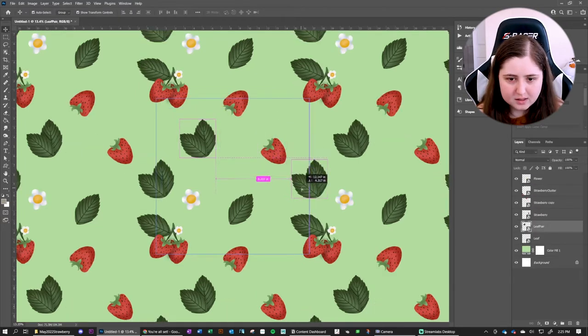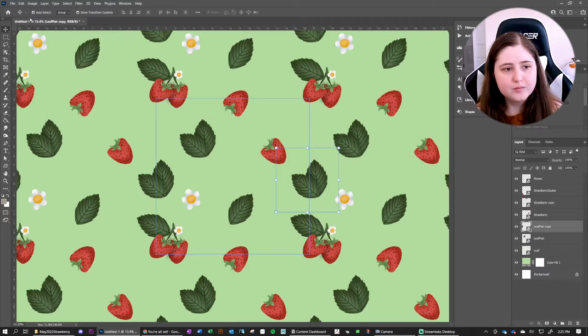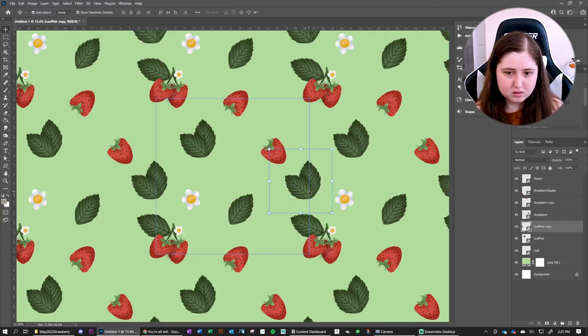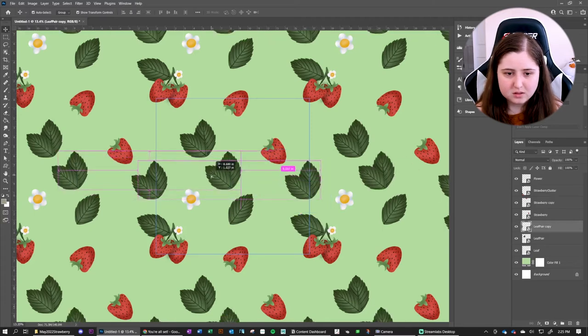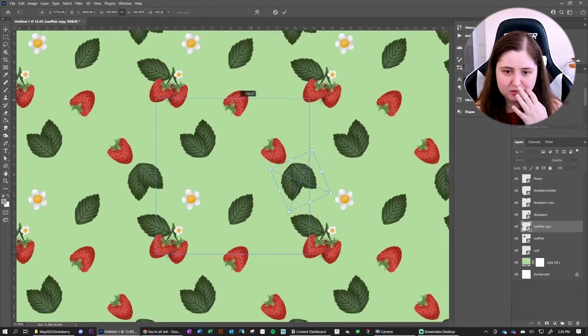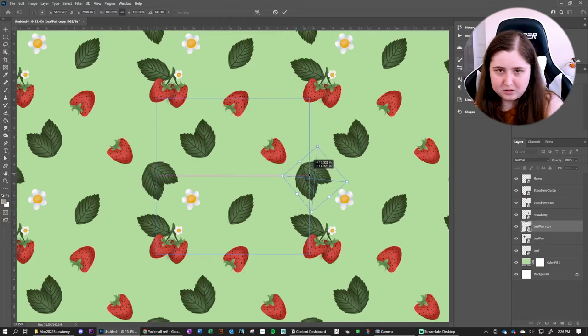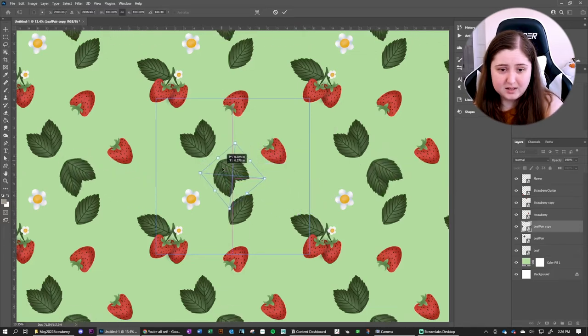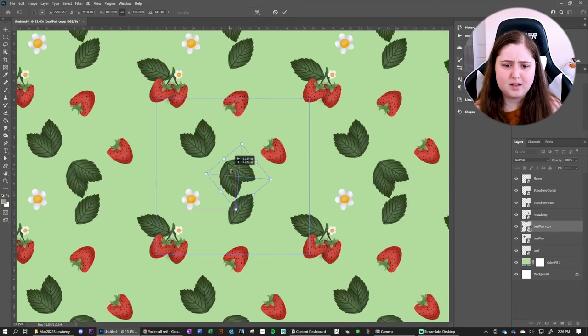And for duplicating these objects, I have auto select on for moving, which means that I just click on an image and whatever layer is on top, it selects that layer. And then I like to use Alt or Option on Mac and just click and drag. So that creates a duplicate of your layer automatically as you move it. So it keeps the original where it is placed, and then it's dragging out a copy of that layer.